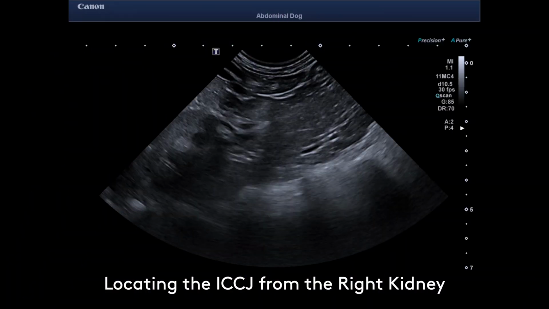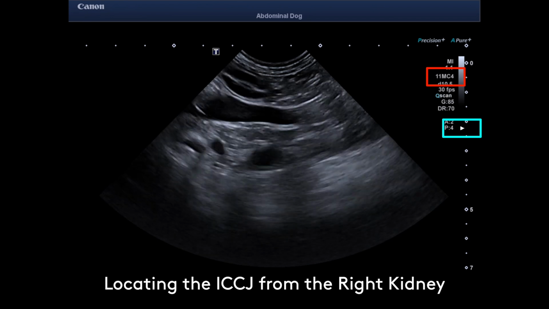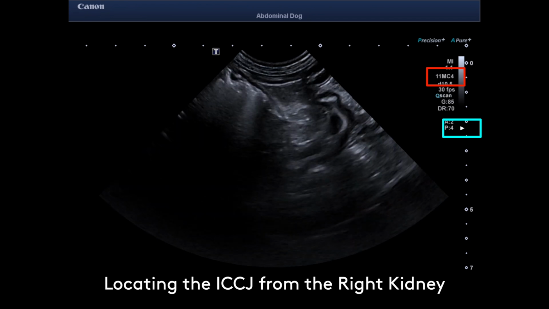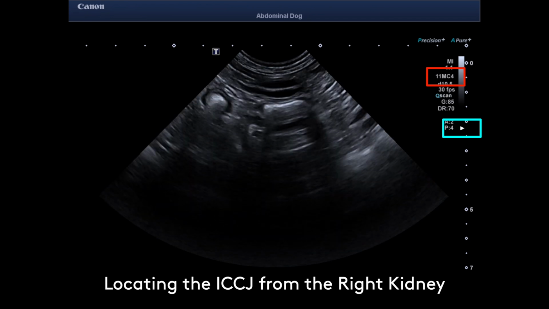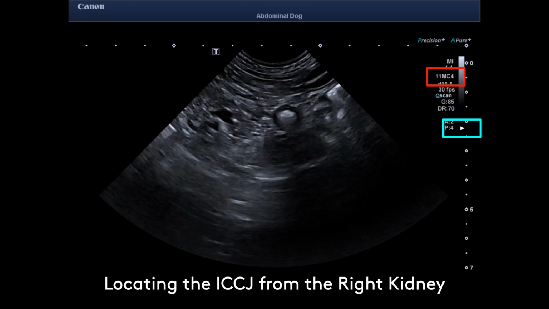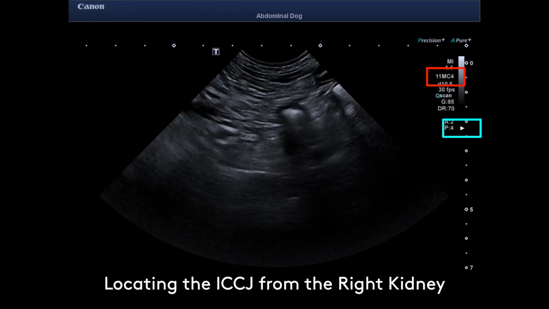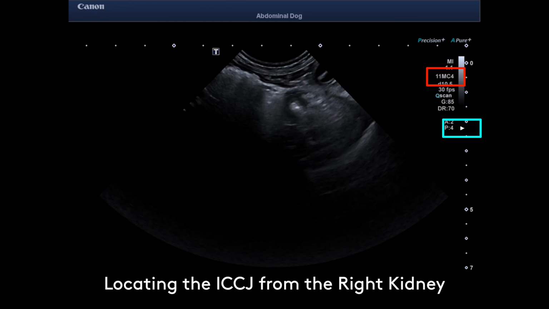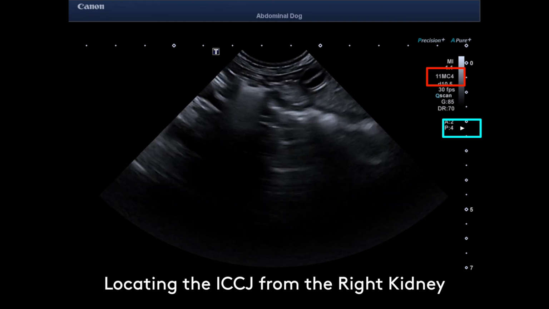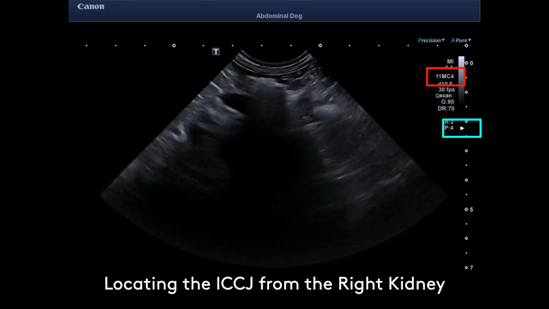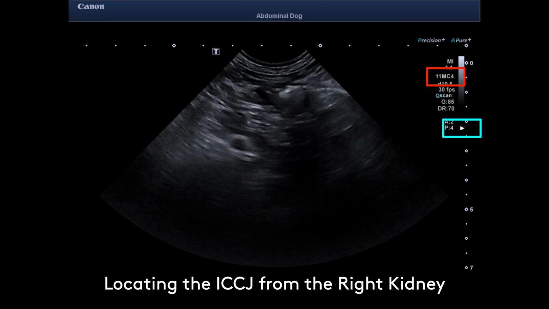If the frame rate drops to less than 15 frames per second, then there's going to be an impact on diagnostic quality, as there will be a perceivable time lag on your image, and technically the scanning is no longer real time. Now, this is really important when it comes to looking at fast moving structures such as heart valves.